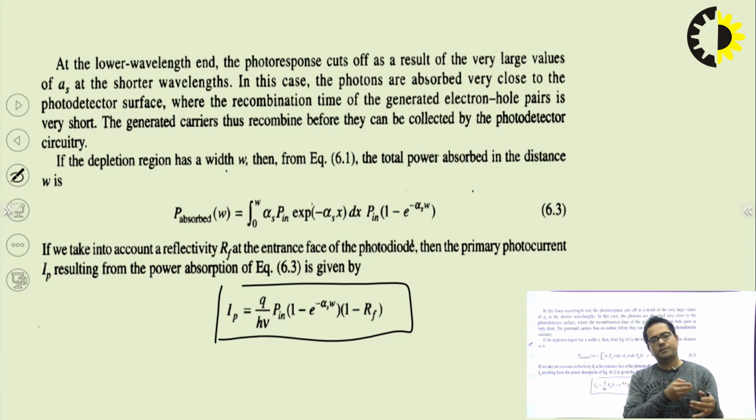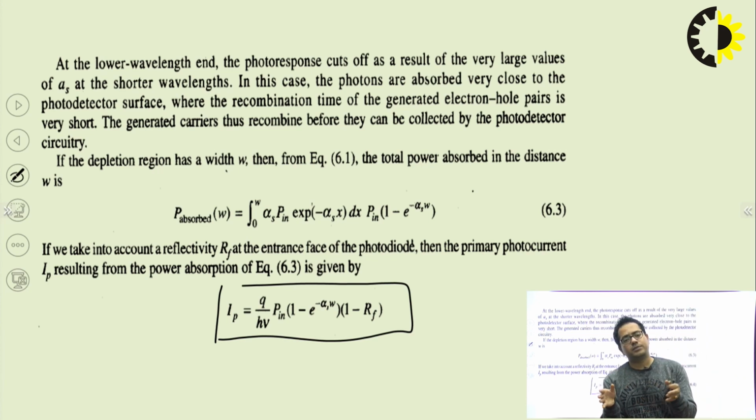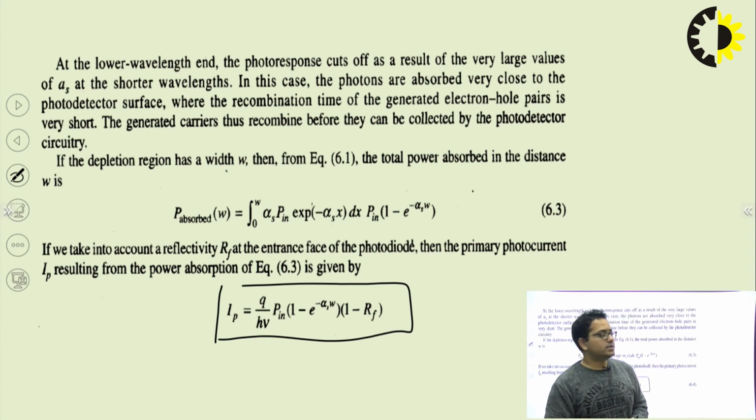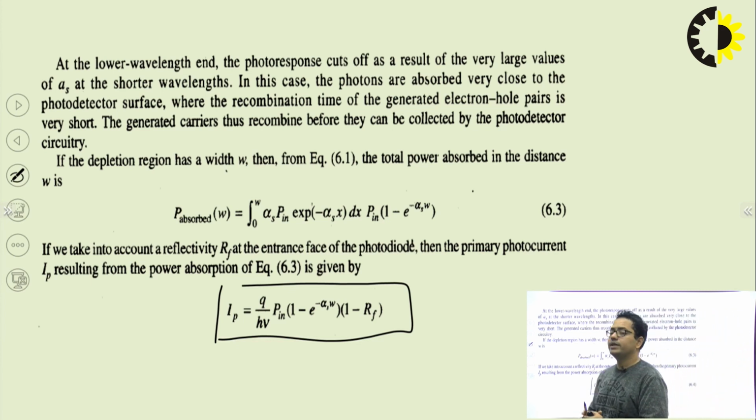Earlier, the basic device was the p-n junction photodiode. Now with the creation of a pin diode, we have increased the performance. How? We have sandwiched the intrinsic region between the p type and n type. Now, again we want to increase the performance of this pin diode further. The pin diode's performance can be further increased by using an avalanche photodiode.